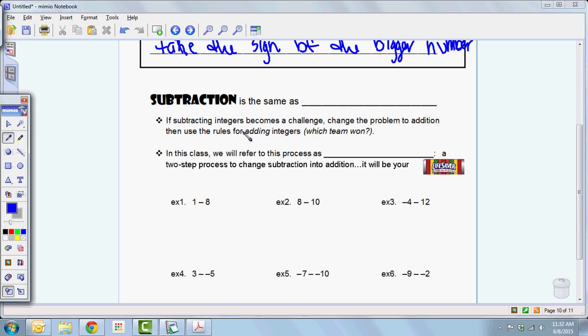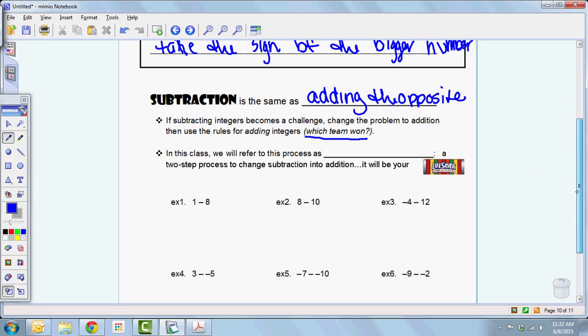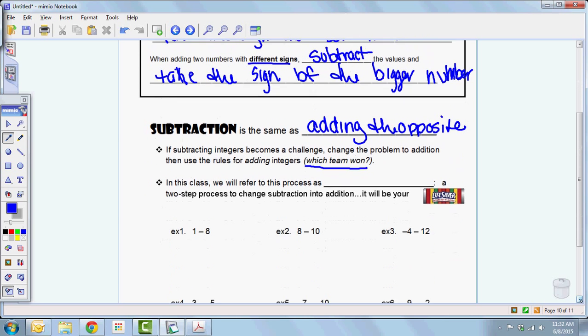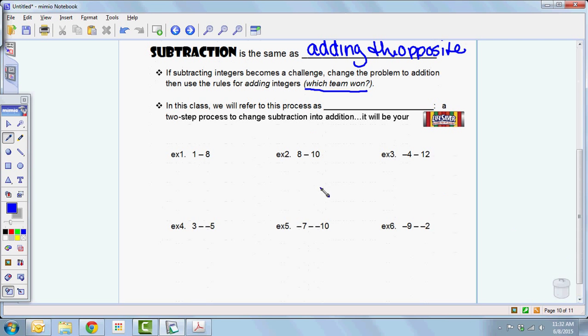So subtraction, if you think of it this way, when we have positive and negative numbers, is actually the same thing as adding the opposite. Okay? So when we talk about subtracting integers, when you are able to add integers, like what we did in our last section, it wasn't that big of a deal because you can use those two rules that we just reviewed up here, right? When you have two numbers that you're adding together, you're going to take that same sign. And if you're adding two numbers with different signs, we're just going to subtract them and take the sign of the bigger number. In order to use those rules again, let's just make all of these addition problems.